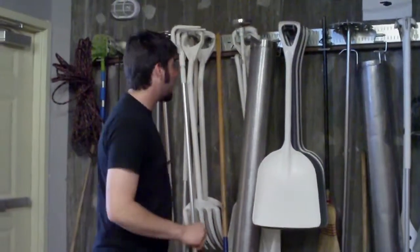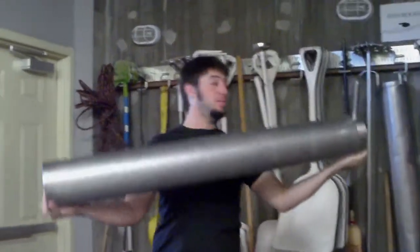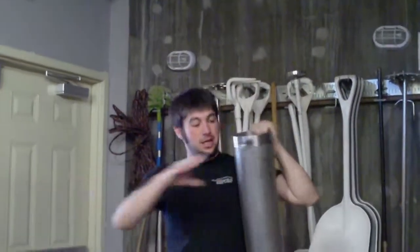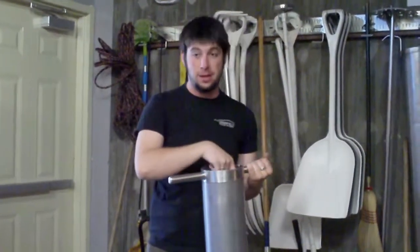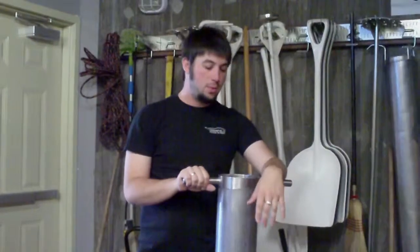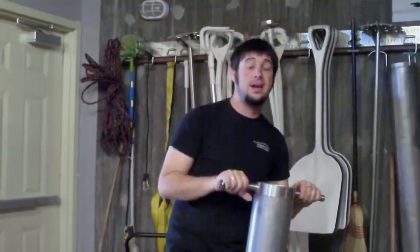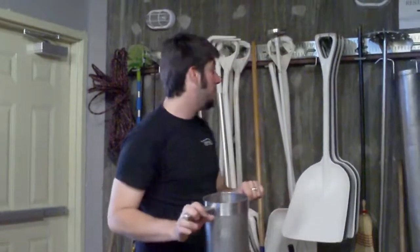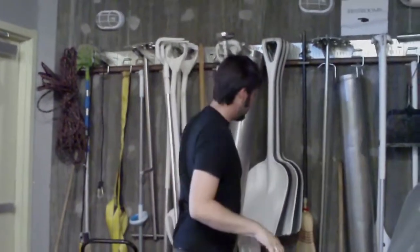This tool is pretty much just a big strainer. We put this all the way into the grapes — got a ton of grapes, smash it right in there — and then put the hose into it so we're able to siphon out any juice or wine without sucking up all the berries and getting them caught in the air pumps. We have to be pretty careful not to suck any solids through the pump because that will break it.